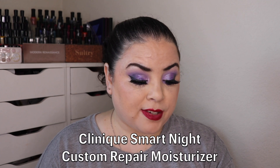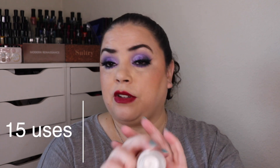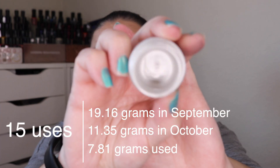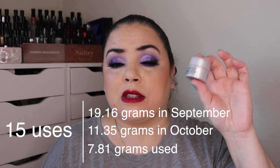For 19b — spirits of the adults, a night filled with laughter and fun memories, so a nighttime product — I rolled in a product from Clinique. This is the Clinique Smart Night Custom Repair Moisturizer. This was brand new and I put it in here with the goal to finish. I used it 15 times and as you can see it is now empty. This is one of the samples that Deb got for me at the CCO when she came to visit back in July. I really enjoyed this product — that is another goal met, so prompt 19 is finished.